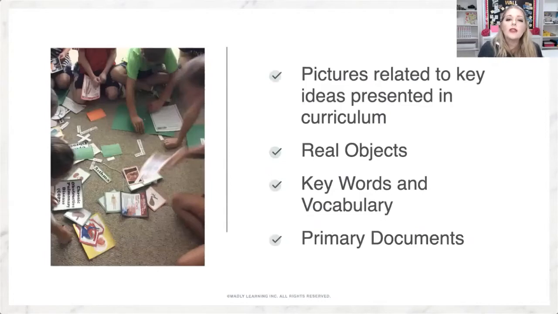We can use pictures that are related in our Wonderwall activities. We can use pictures that are related to the key concepts presented in the curriculum. This is not just always a free-for-all. There's still some thinking and planning behind the scenes that a teacher can do to systematically choose the images, phrases, words and real objects that they're putting in front of their students. Ones that will elicit questions that are specifically tied to curriculum expectations.